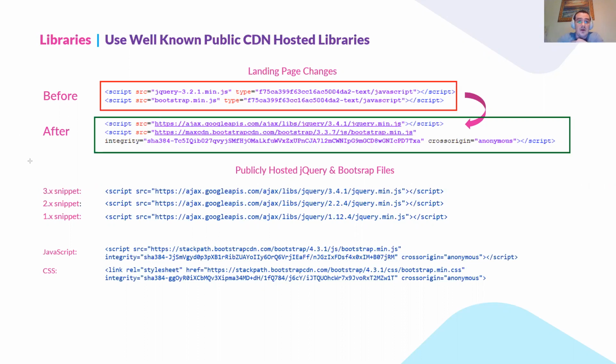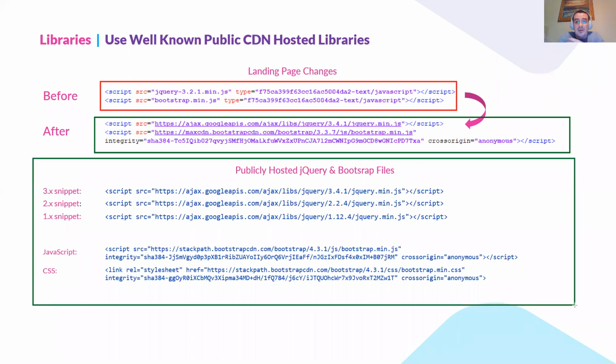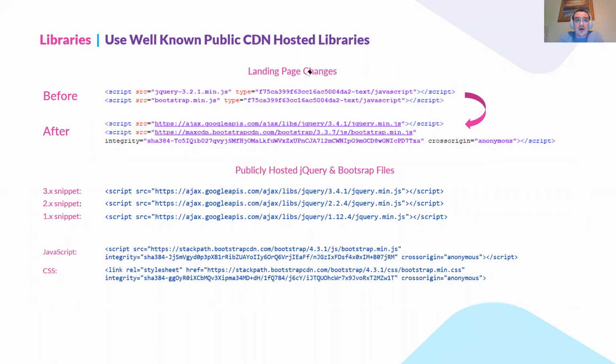Also, we can get various versions of these files on publicly available repositories, like Google Hosted Libraries, or even CDN libraries like cdnjs and stuff like that. So it's quite easy to find this type of file. Just a Google search will give us the proper directory and the proper links on how to get these files linked on our landing page.